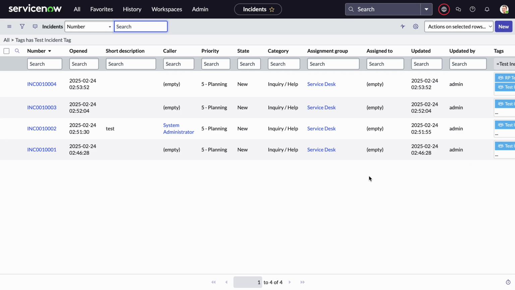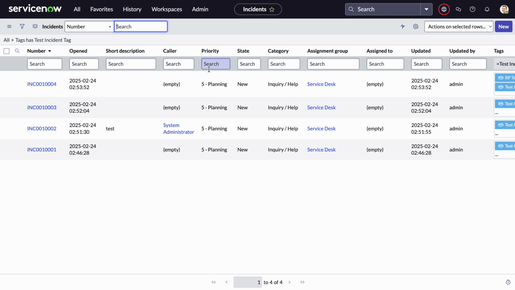Now that's really helpful if I want to tag incidents generally, just for myself or for my group or globally, and we're going to show what that looks like. So first we need to create a tag. Just manually create the tag, it's always easier, especially if you're an admin. You can do this very quickly. You could also create the tag in the script, but we won't go over that.